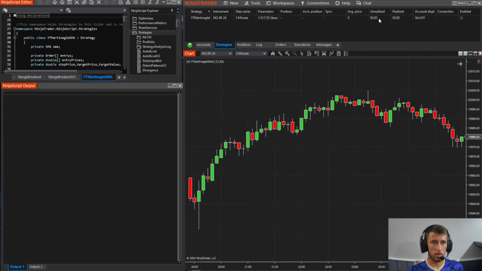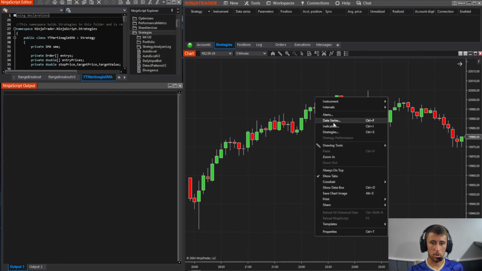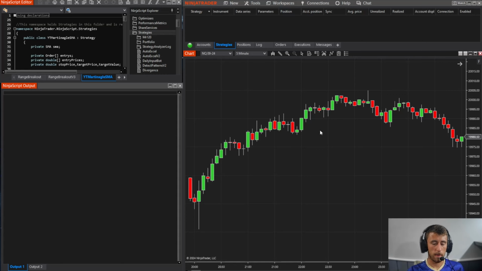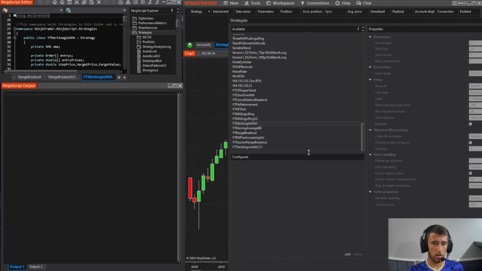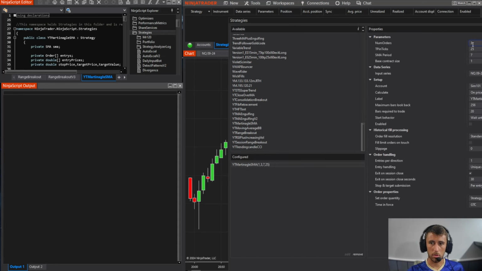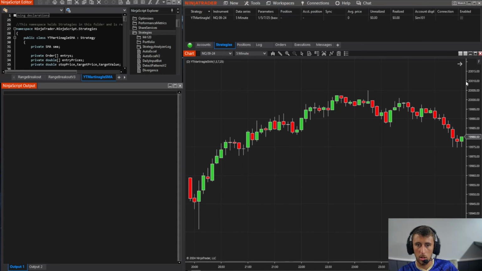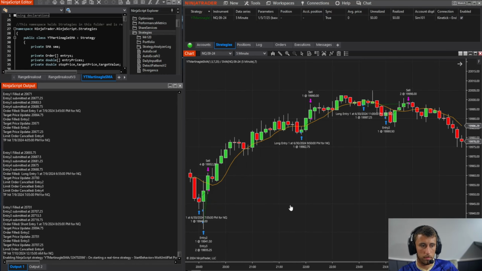So let's load up. We need to remove it because we changed so much stuff to it. But now let's come down to here. Orders 3. Okay, so with these inputs, we should have a max of 5 orders, right? Every order should be 25 ticks away. As soon as we close over or below the SMA period, that's when we're gonna buy or sell, and we're gonna start with 1 contract size. So let's enable, and now load it up.